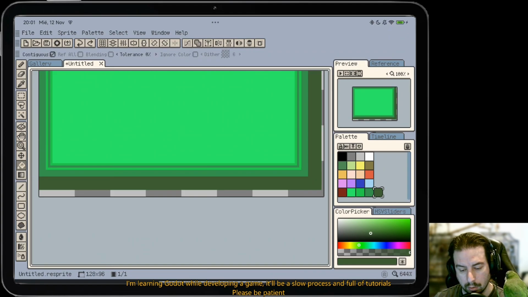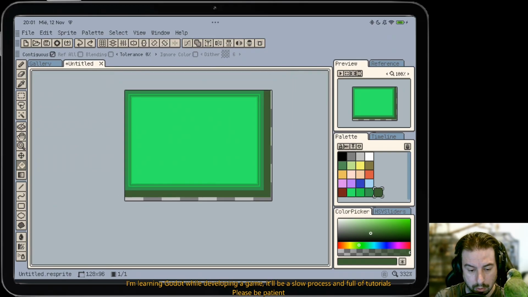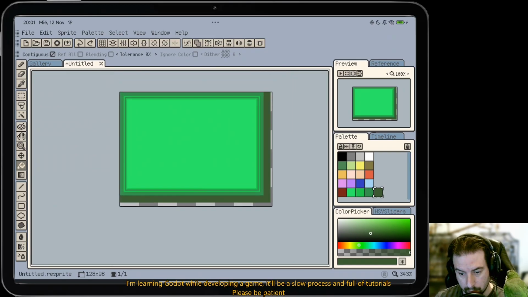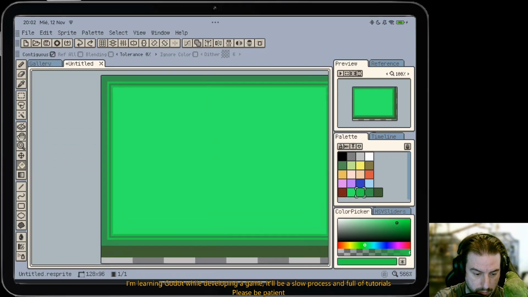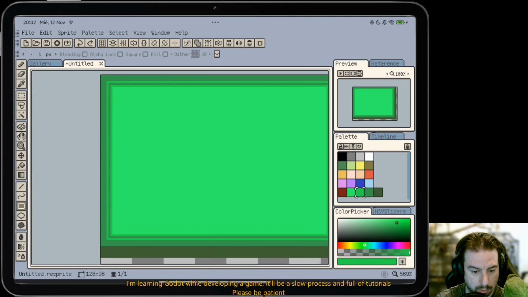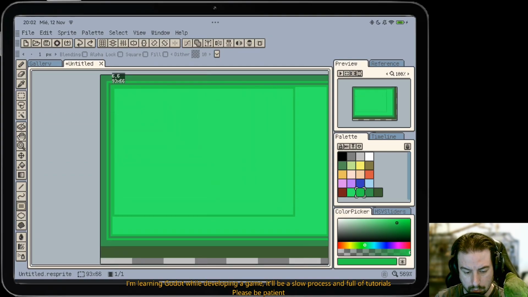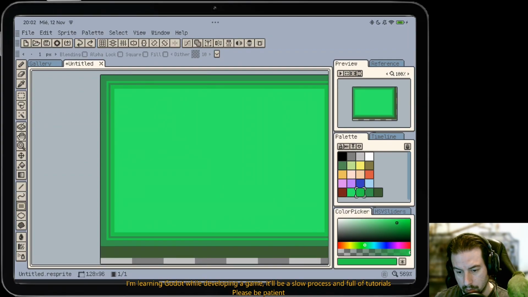Okay, I will round the edges, but something like this. So I can do something like that.